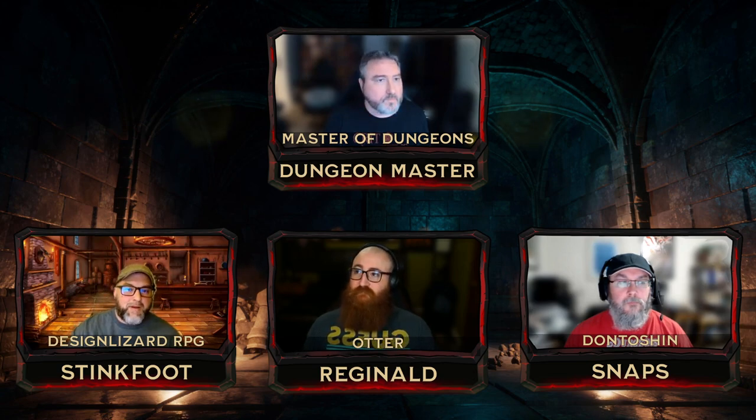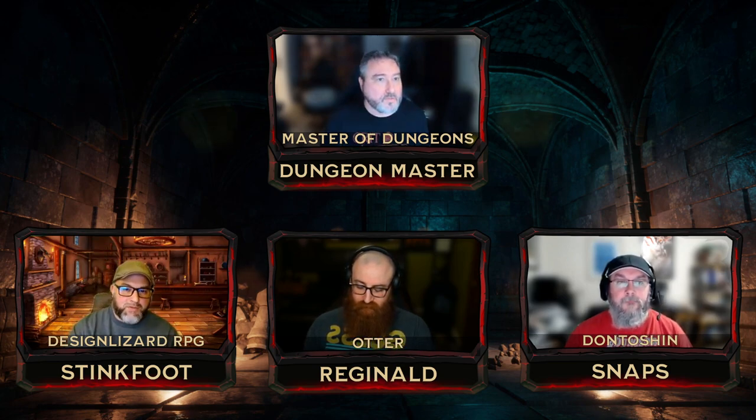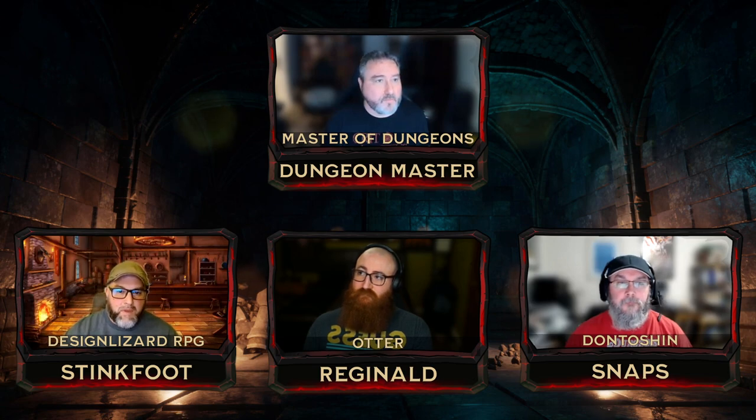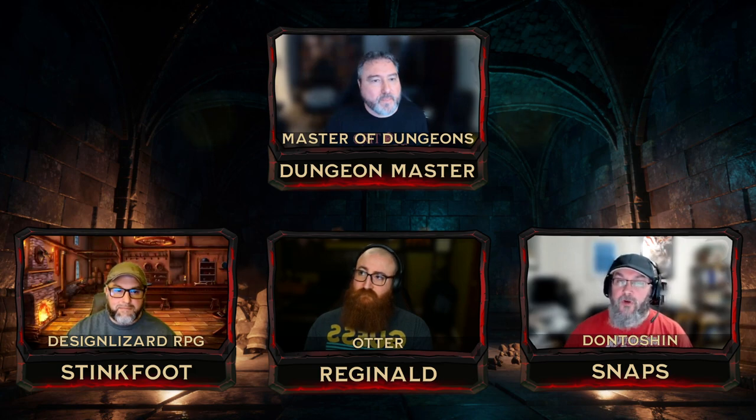I took Spare the Dying, because Cleric. I took Toll the Dead, and I took Cure Wounds. Awesome, especially if we don't have a healer yet until the ranger gets some healing magic. And what did you take with Snaps? I took the bardic abilities of Vicious Mockery and True Strike.